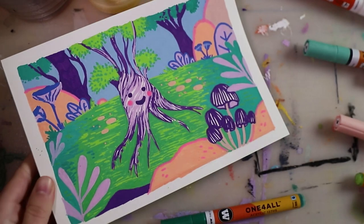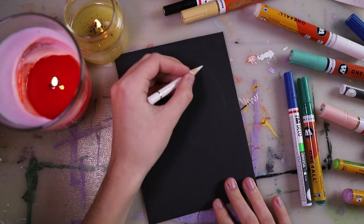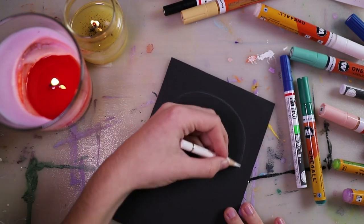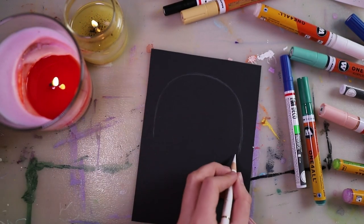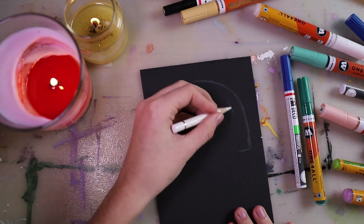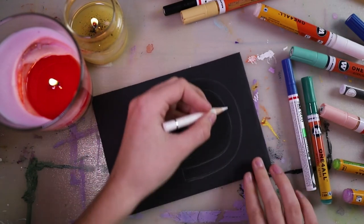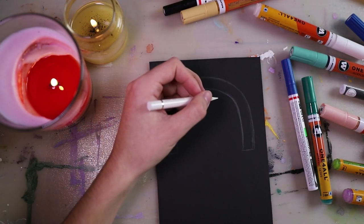This is the finished first piece from this video. I decided I wanted to use some black paper because these markers are incredibly opaque — they're so nice and just so opaque. I haven't seen that with any other art material. Nothing has been that opaque. With most materials you need several layers, but with these you just go over a dark line with a lighter color and it's gone. They're so opaque, so I thought I needed to try black paper.